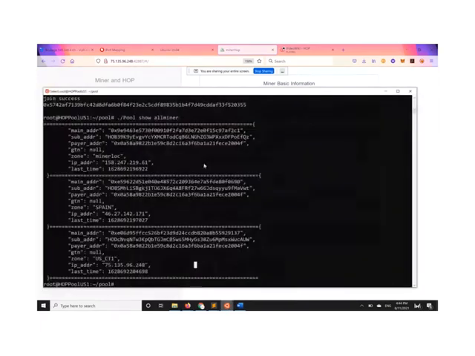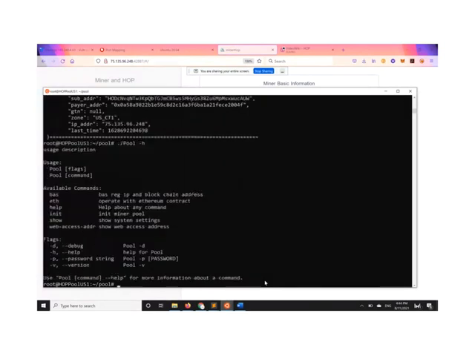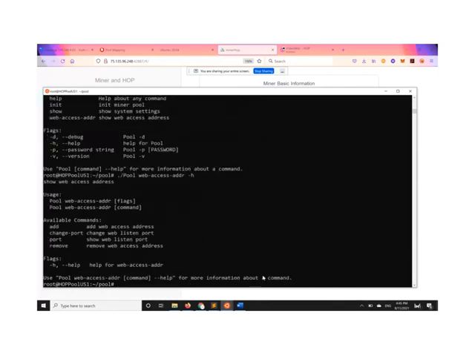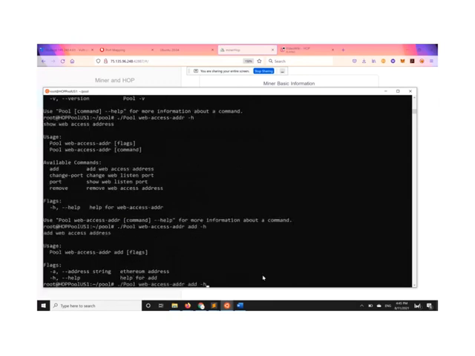Another thing is how you can see all the pool information. I believe the pool has a command. You can give your pool web address to any token, any miners. So if we do add address and the help, for example, this pool is USLA.